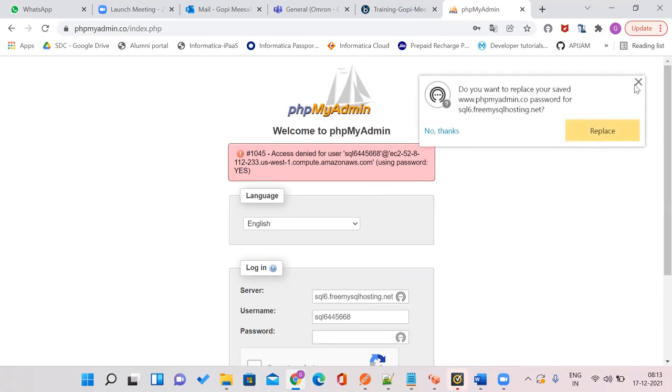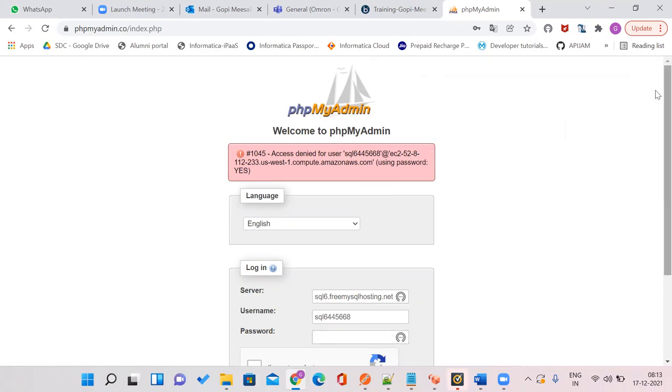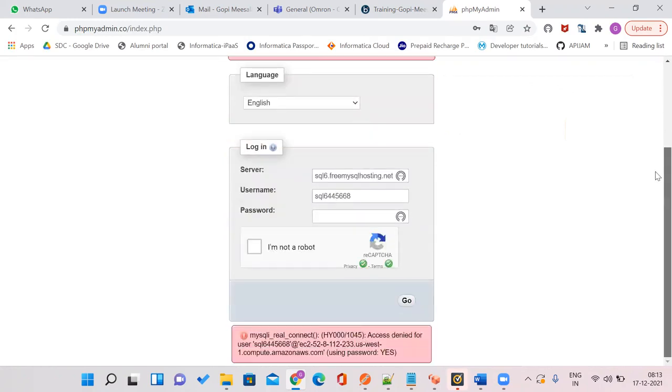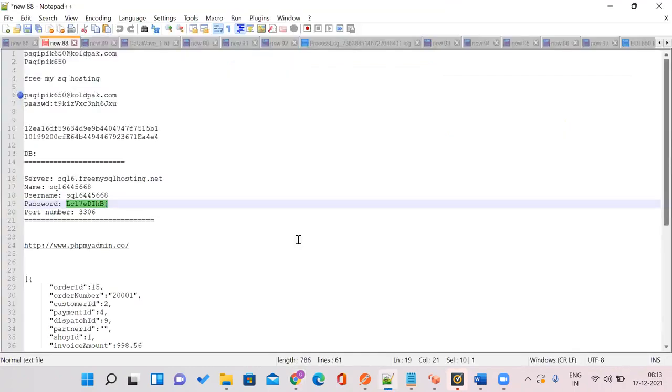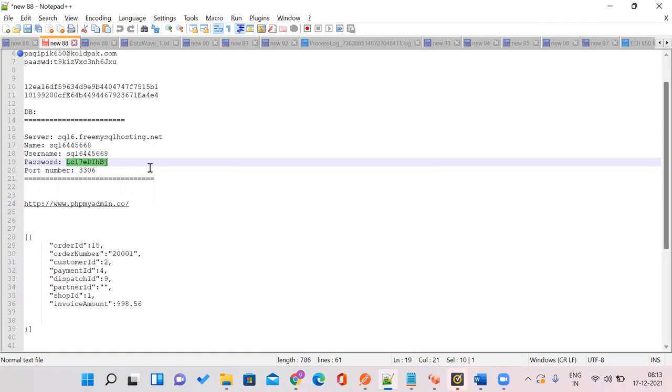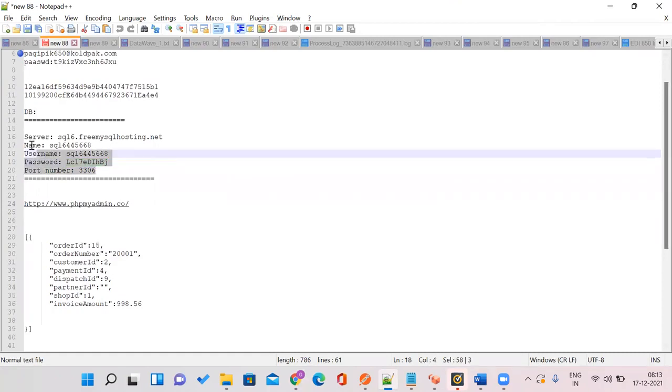Can I give mine? Yeah, please, if you want, you can give. Then it will help. Otherwise, we can create a new one. Yeah, I have one. Give me these details, same details, server and username.